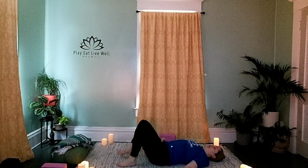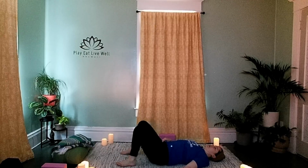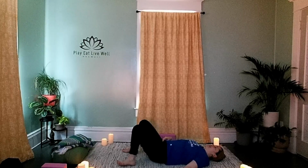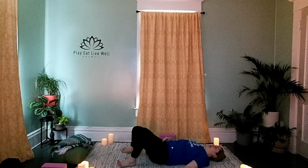Place your feet firmly onto the floor and maybe find this gentle windshield wipering of the knees side to side. Notice the sensation in the outside of that left hip.